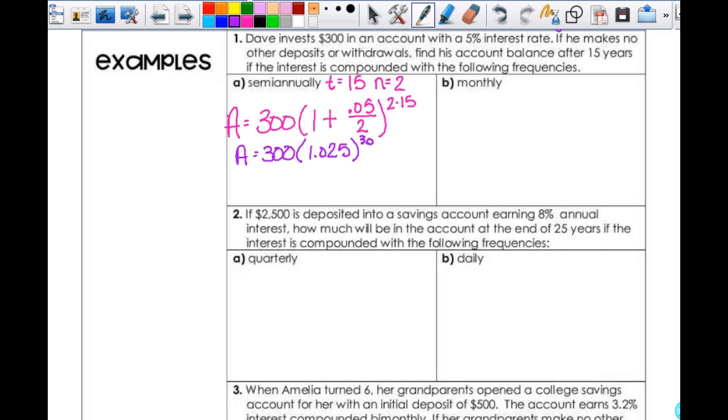What I have in pink, you have to have written down. You do not have to write down what is in purple. Honestly, it's easier to just type it all in the calculator and do it correctly, and you won't have to worry about anything else. So go ahead and type it in. Everybody needs to be typing it in, because I'm going to call on people, and you don't want us sitting there staring at you while you're typing it in because you didn't do anything when I told you to the first time.